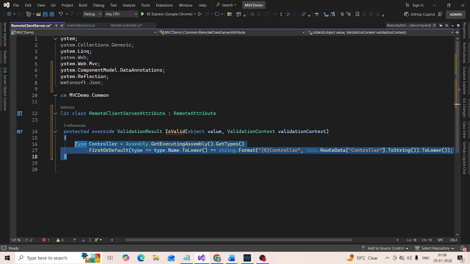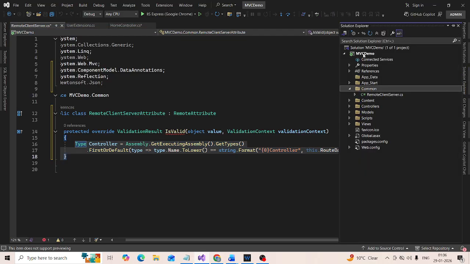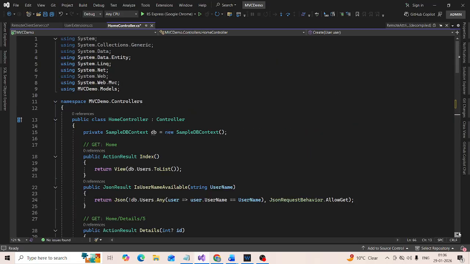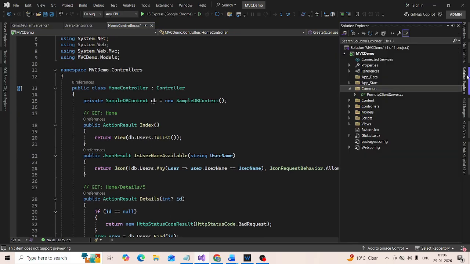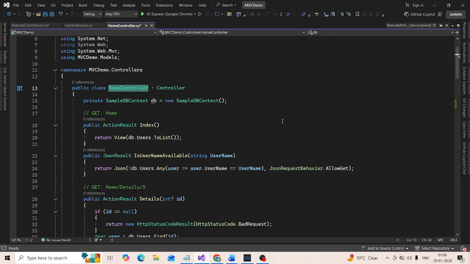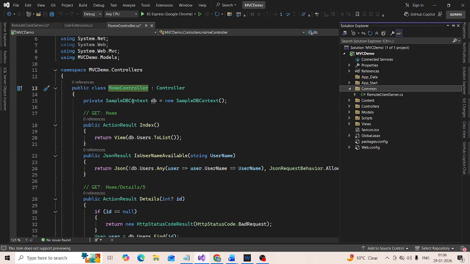Okay, so basically what is going to happen when we compile this project? Here the name of the project is MVC demo. When we compile this project, if you look at this home controller, for example, home controller is nothing but a class, right?